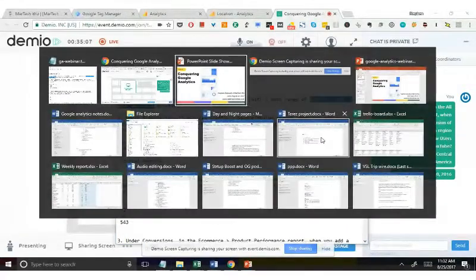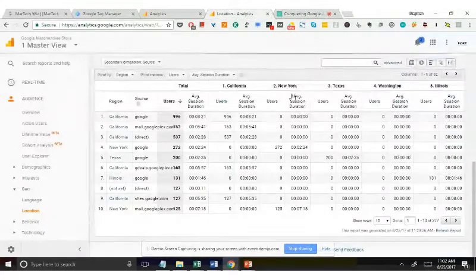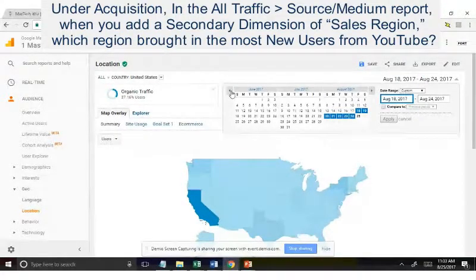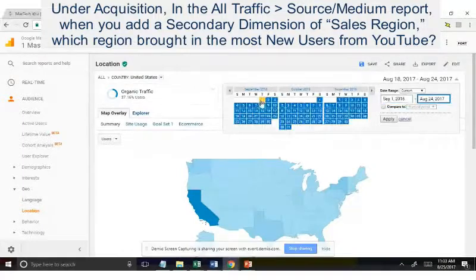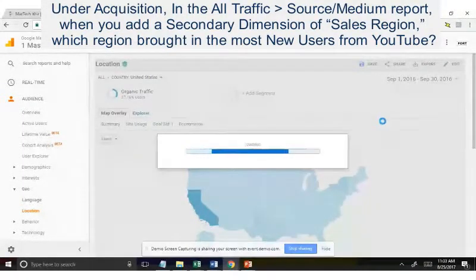Okay, so let's go back to this. The first thing we'll do to capture this is go to the date picker and change that time. Again, we basically want September of 2016, the whole month. And you just do that by picking that full month and then hitting apply.